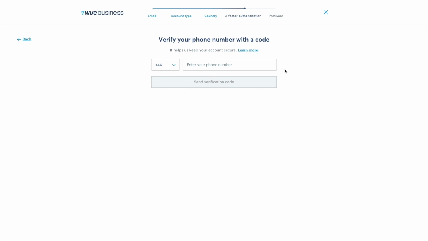And here we just want to verify a phone number. It's going to send us a code. Again, if you're using a business number, then I recommend you put that in there. However, if you don't really carry your business phone around with you as much and you will be signing into Wise quite often, then you can either use your personal number or another number which you have on you most of the time. Just remember, we've got the +44 here, so you don't actually need to type in a 0 here, otherwise it most likely won't work.